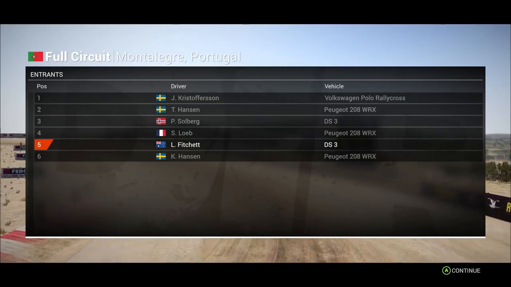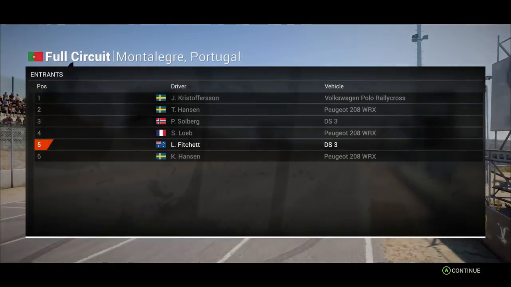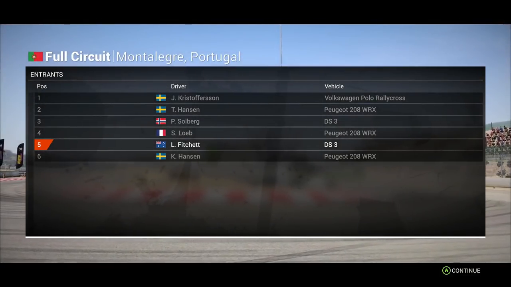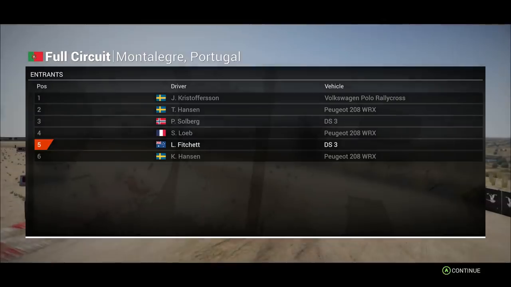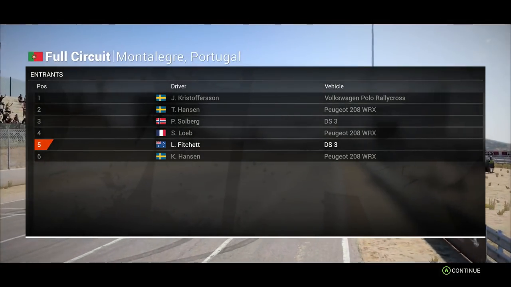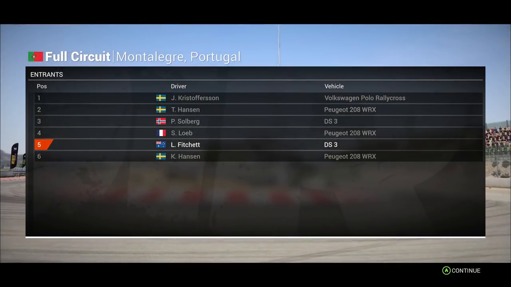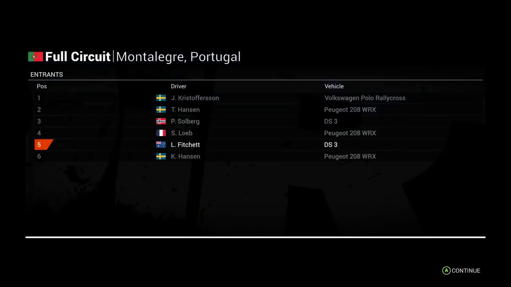So it is time for the final here in Montalegre, and here is the grid. Johan Kristoffersson is on pole position with Timmy Hansen joining him on the front row of the grid. Then you have two World Rally champions on the second row of the grid, Petter Solberg and Sebastien Loeb. Then on the final row of the grid, you have myself and Kevin Hansen.